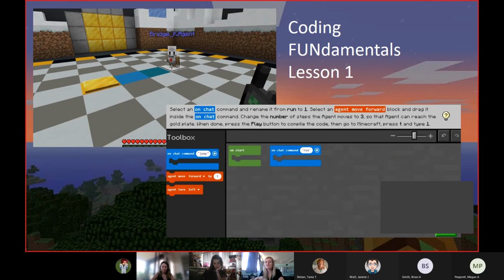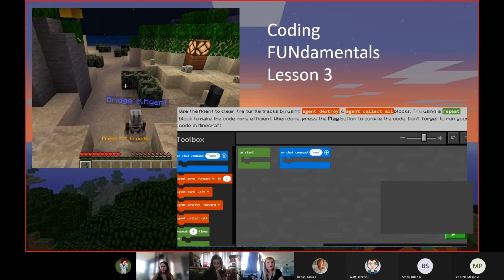As they move along, the instructions get a little less detailed, in the hope that they would already have some prior knowledge. So lesson 1's just very basic, moving forwards, left and right. I've skipped through to lesson 3. It gets a little bit more advanced. You need to use loops, the agent has to free the turtles. So he has to get through all the challenges and clear all this trash off the beach. So he has to smash it and collect it all. And once he completes it, all of these little turtle eggs hatch and all the turtles run down to the sea. It's really cute.